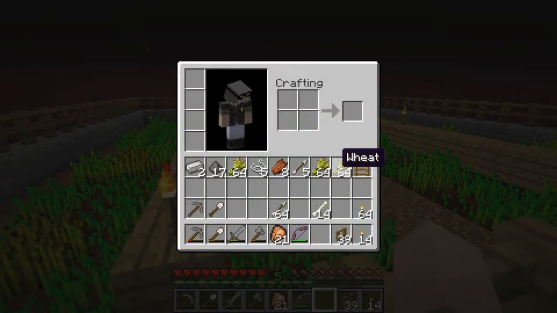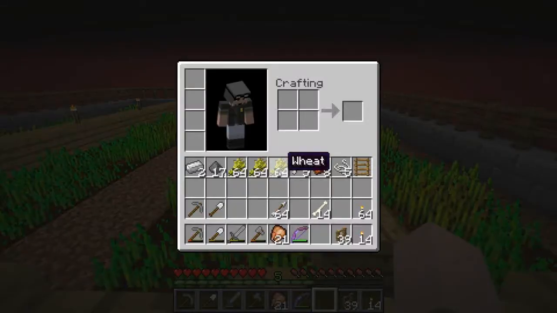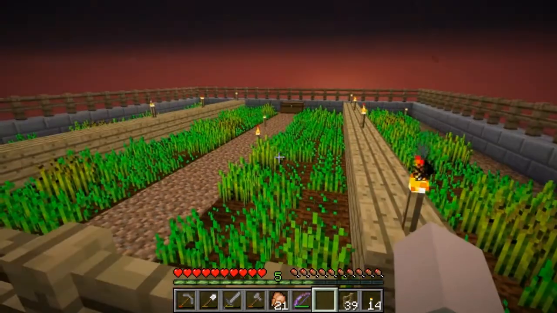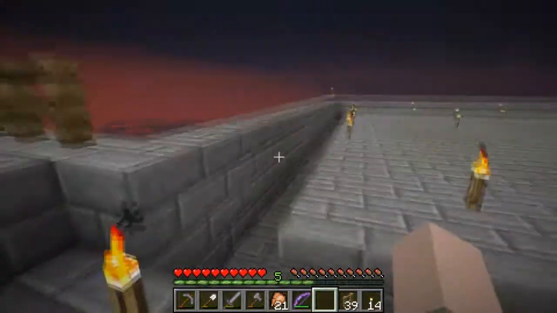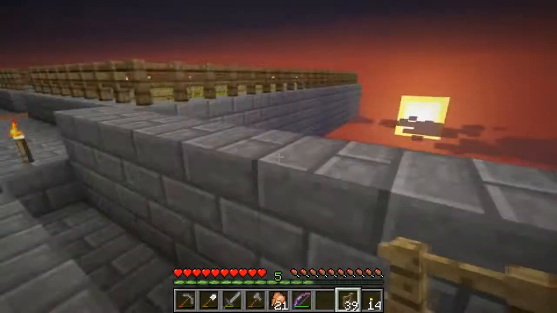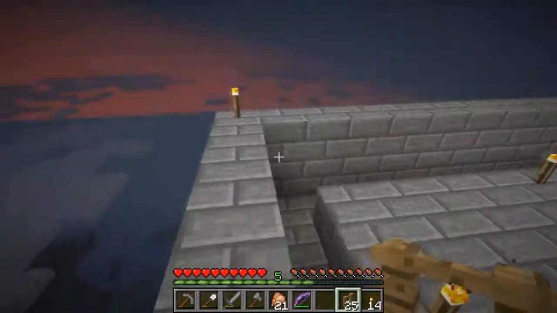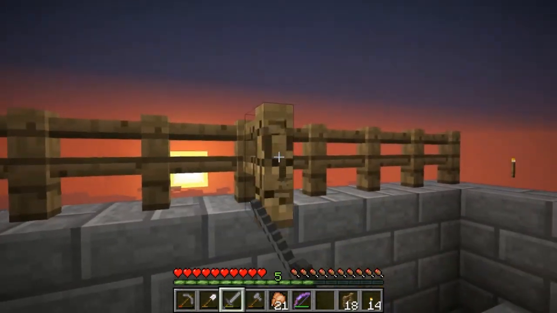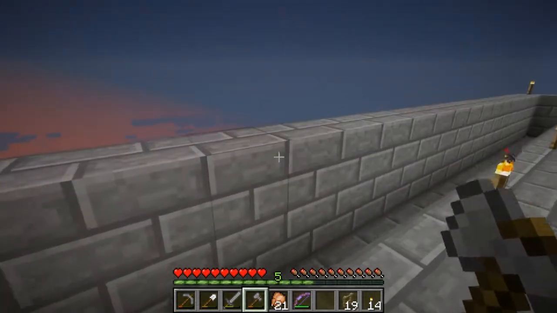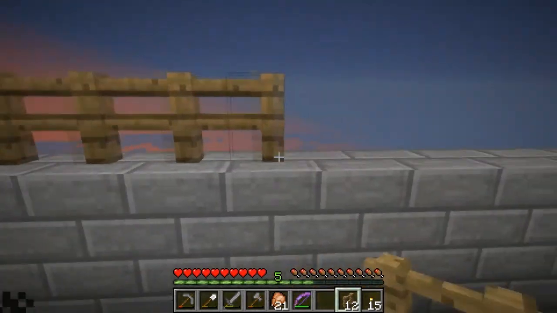Also, I harvested my wheat farm. I counted that harvesting all of the lanes here, I get exactly 3 full stacks of wheat, and it requires 3 full stacks of seeds to re-sow everything. Still need a bit of cobblestone around here, but I thought, stone bricks. But I thought that I would throw up fences right here, to mimic the rest of the platforms. I'm going to need a bit more, I see.